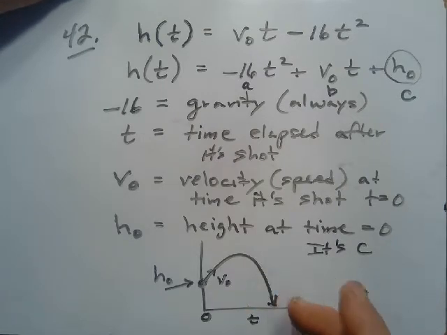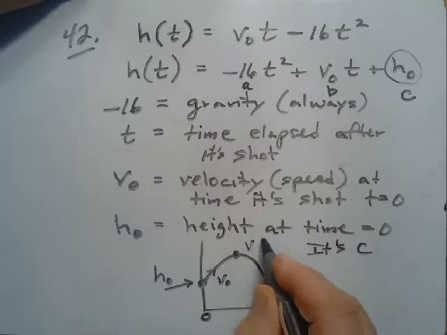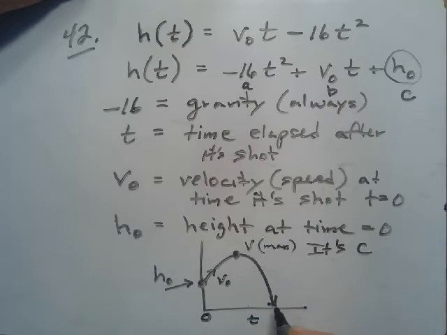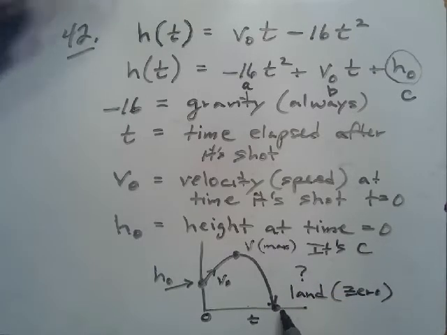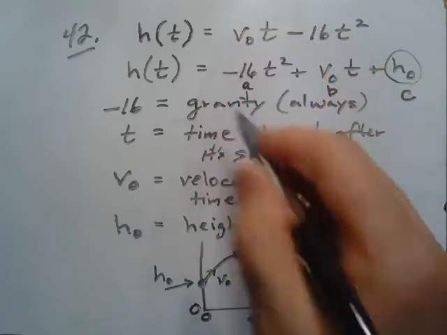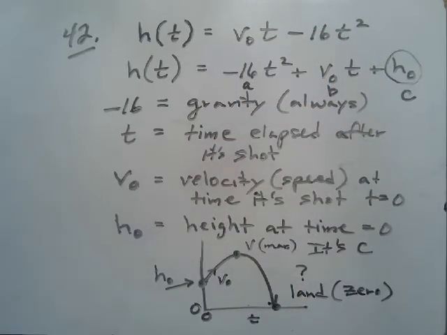And so sometimes our goal in doing these problems is to find the vertex at the top. That's the maximum. Or to find when it hits the ground. When does it land? And that happens to be what we call the 0 or the x-intercept. When does it land? It's going to hit that spot on the ground when the y value is equal to 0. So these are what everything stands for. Take a minute to jot these down so I can move away from this, and then we're going to go ahead and do problem 42.